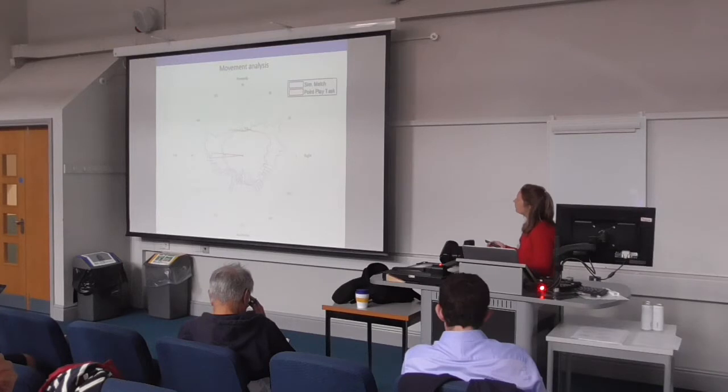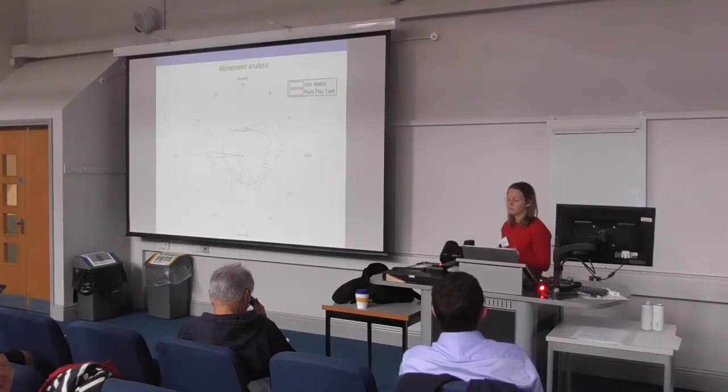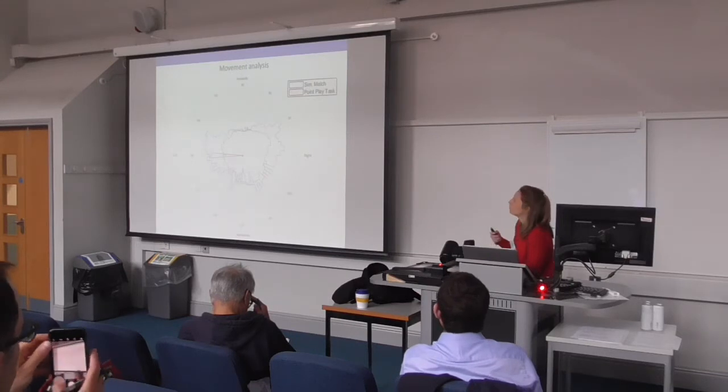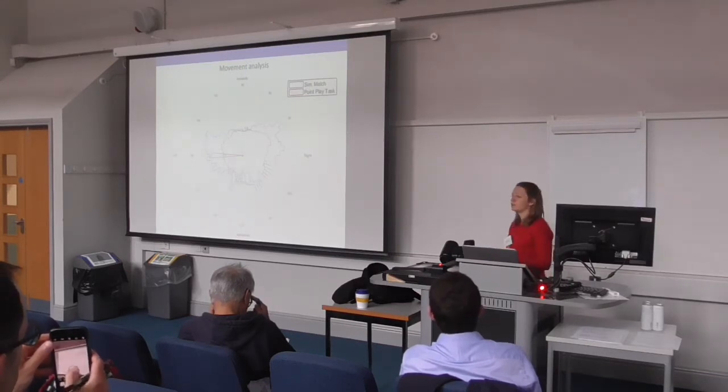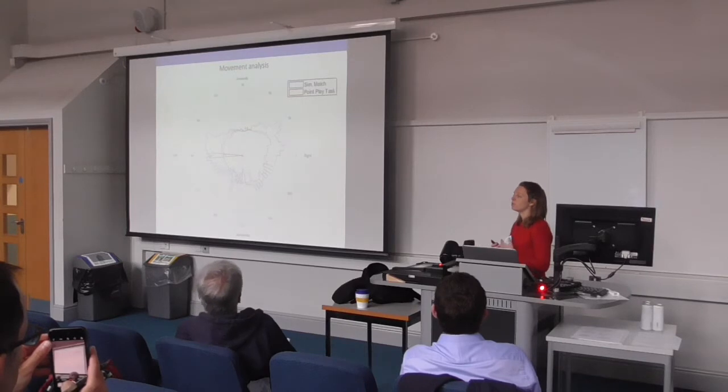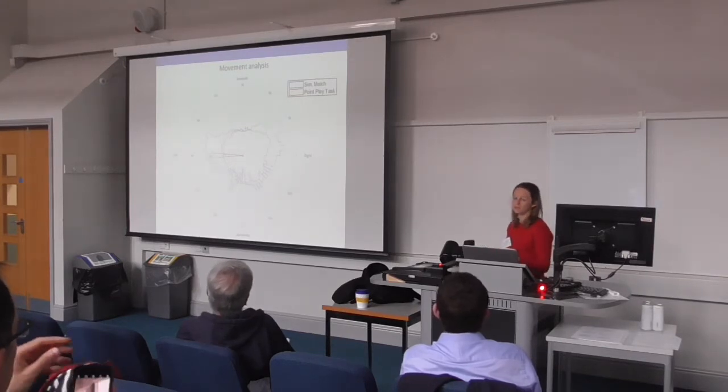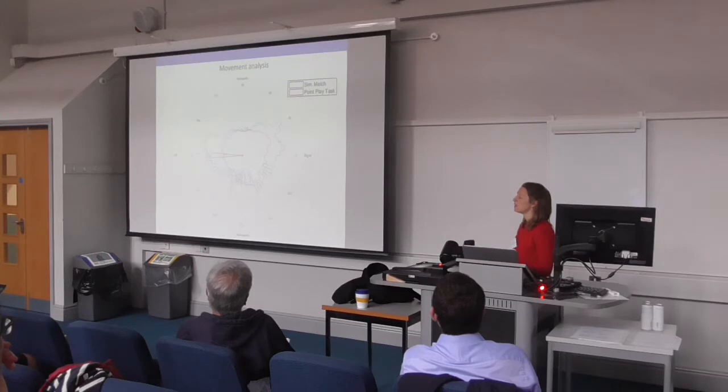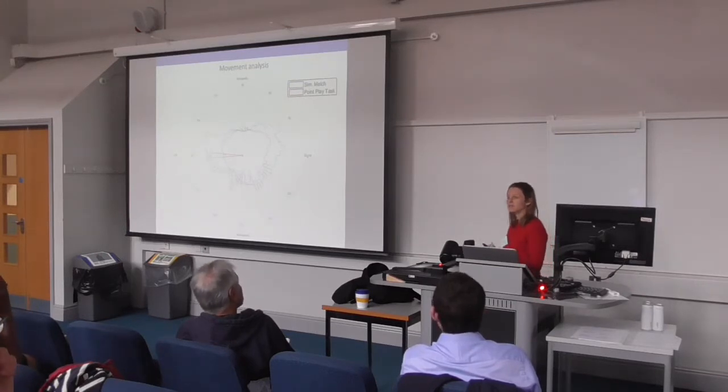So moving on to the movement analysis, this figure presents acceleration data for one participant during my simulated match play and point play task. The magnitudes of accelerations are shown along the radial axis here in G. To give you some context, the accelerometer that I was using measured up to 16 Gs, and we did measure accelerations at a maximum of 15 Gs during tennis play. So these accelerations are low, and they are much lower than I anticipated for these data.